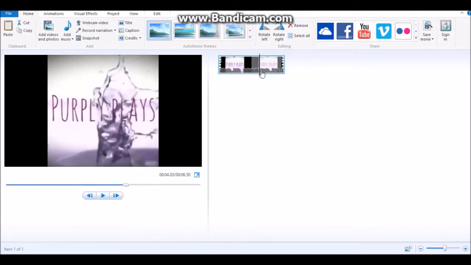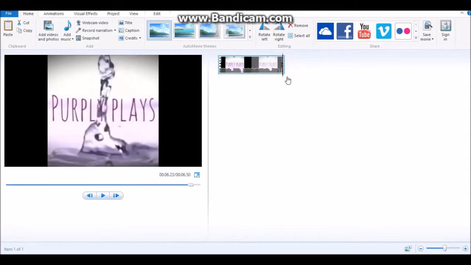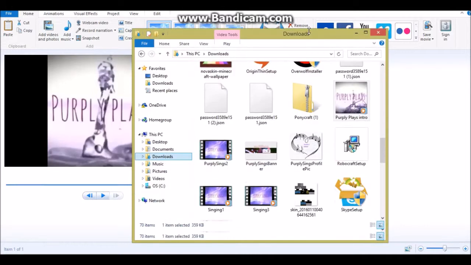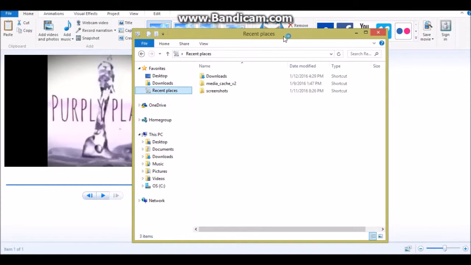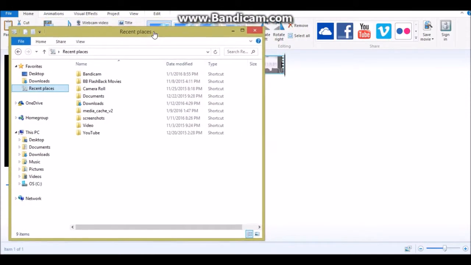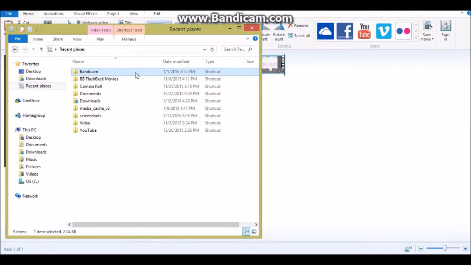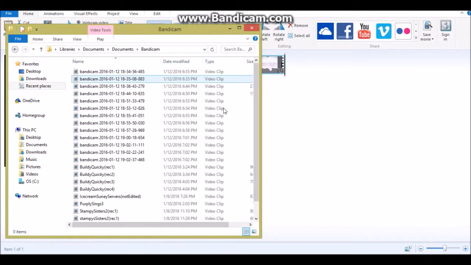And there's also this convenient little bar thing that you can do. And then for me, I have my screen. So with Bandicam, I get it in, so I press recent places. I'm pretty sure I set it to this, I don't actually remember. And then Bandicam, and I've had a lot of tries making this video, so there's probably a lot of tries of this video being recorded, but I have to find my Toontowns, which I'm just going to watch quick to make sure, if I can find it.